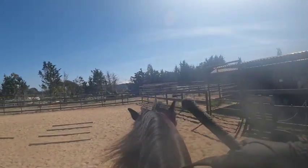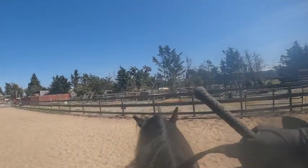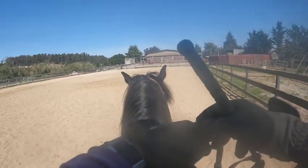I'm going to keep going. We're right by the gate. And as soon as he smooths out and there's not much back and forth, I'm going to stop. Right there's pretty good. Okay.